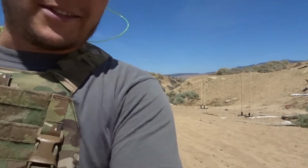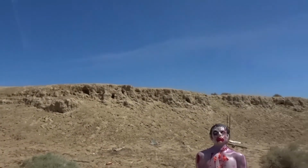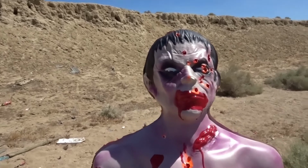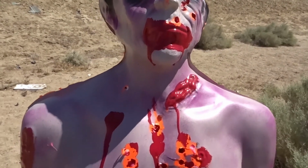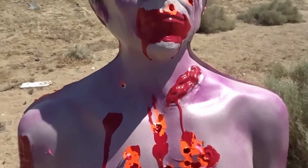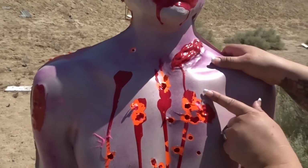Let's go take a quick look at the target actually. This is what's happening to our bleeding zombie target. It's actually pretty cool. I like it. They go for about anywhere from $100 to $120, and I'll include the link in the video there.